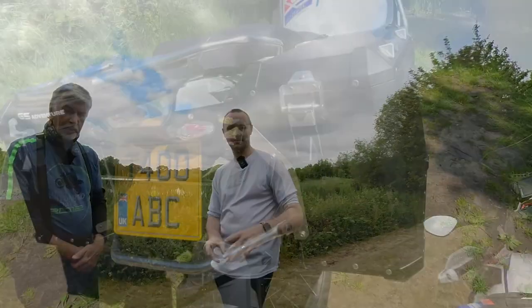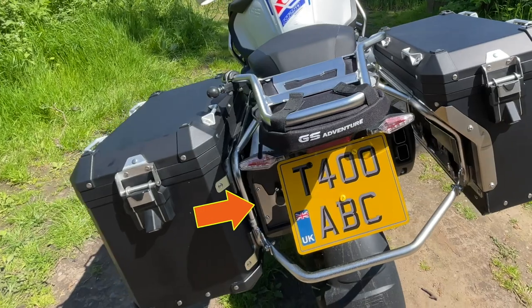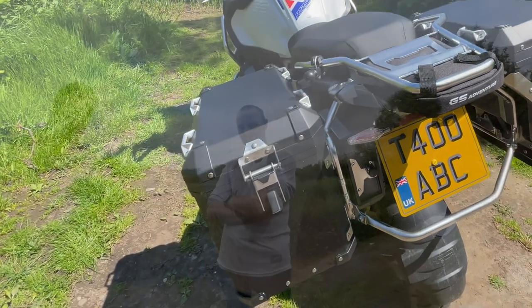I've got a tyre pump in there, a little puncture repair kit, zip ties. I don't carry a full toolkit in there because I always carry my toolkit separately. It's tucked away behind your normal panniers and doesn't need to fit with anything — worth having. And it locks, so it just sits there all the time and you don't have to worry about it.